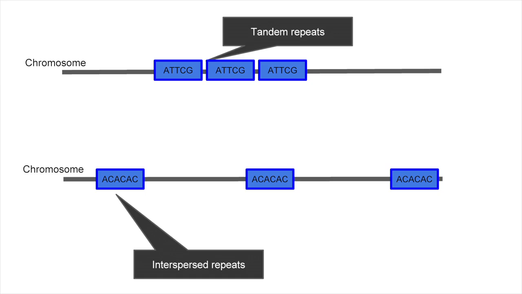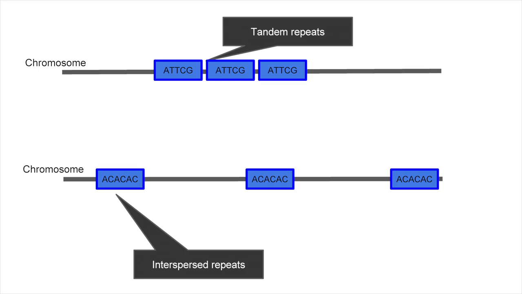Another, very different kind of structure is not so much a physical one, but a sequence structure, and that's what we call repeats. You'll hear a lot about repeats in data analysis of DNA, so we just need to know what these terms are. There are many different kinds of repeats. Broadly speaking, we could classify them into two types. Tandem repeats are repeats of identical sequence that occur one after the other. Here's an example of a 5-base repeat, ATTCG, that occurs 3 times in a row.